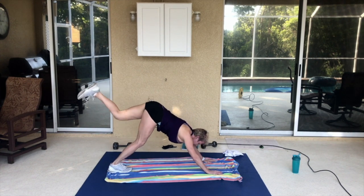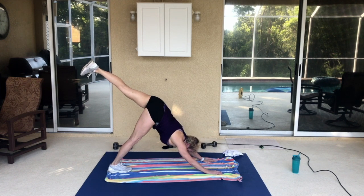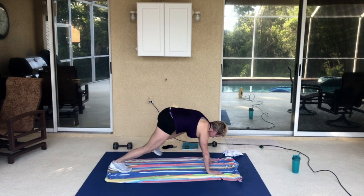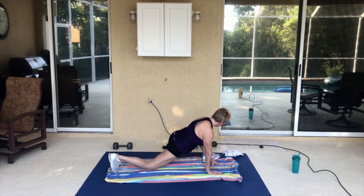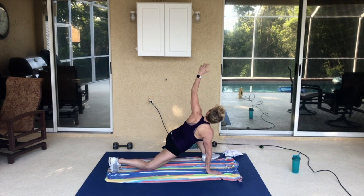Roll forward, press it out one more time, straighten out that left leg, feel that deep stretch. We're gonna pull that right leg in, outside of the left knee, or the left hand. Drop that right knee to the floor. You can turn your toe out if you want, and you can push out on the knee, open up.